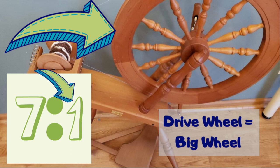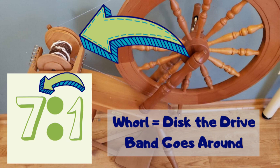Alright, let's get spinning. Have you ever heard someone refer to a spinning wheel as a fast spinner, a fast wheel? Well, it has to do with the ratios that the wheel uses between the drive wheel and the whorl. We will typically see a spinning wheel ratio written with two numbers separated by a colon in the middle. One of those ratio numbers represents the drive wheel, and the other ratio number represents the whorl. The way that we calculate and apply a spinning wheel ratio is going to be the same on any spinning wheel, whether it's a double drive, Scotch tension or Irish tension.